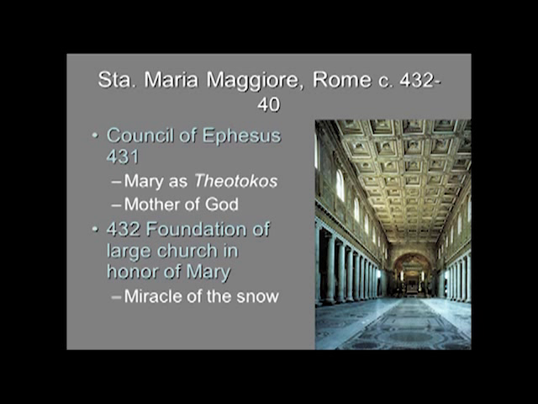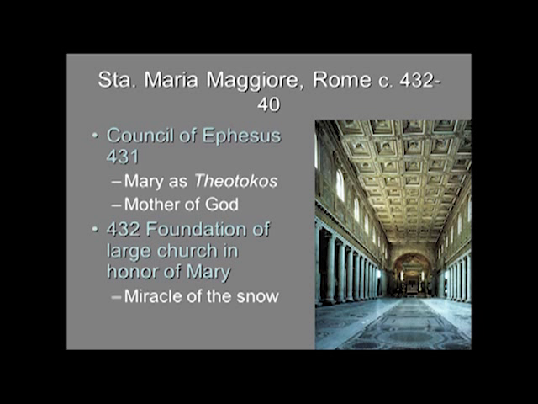And we'll be taking a little closer look, but you can see that there are Ionic columns running down the sides of the nave. Ionic columns sometimes were seen as feminine. They weren't only used for female deities, but because they were very graceful, they had the curve of the scroll, they were sometimes considered to be appropriate for a female deity in ancient classical times. But of course, Christianity has no female deities, so in this case it becomes their most honored woman, the Mother of God. All right, now I need to explain that.